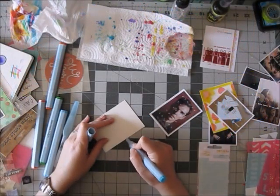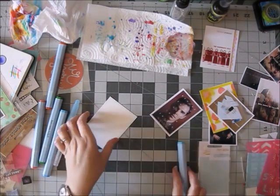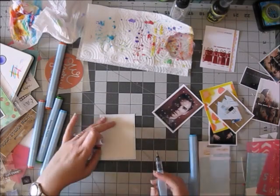But yeah, so next card is very simple. I'm just doodling a bit around the edges and going over it with water.